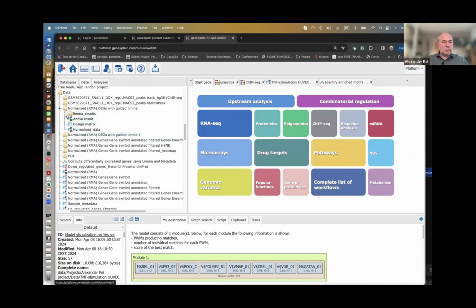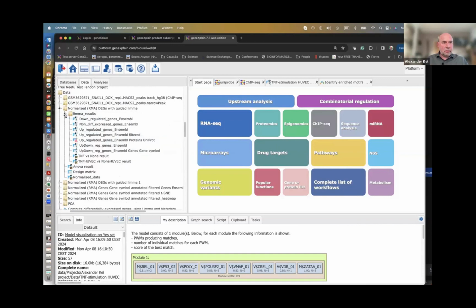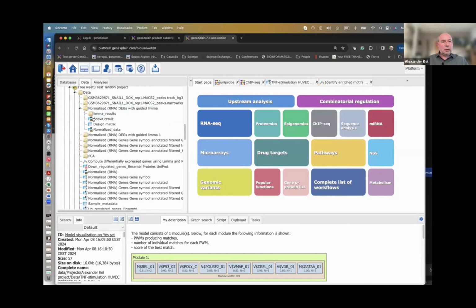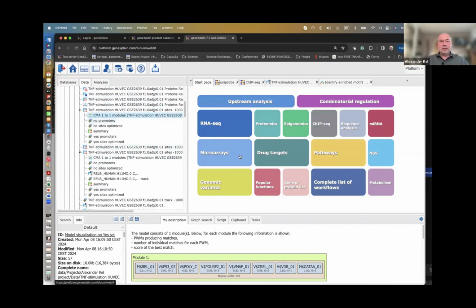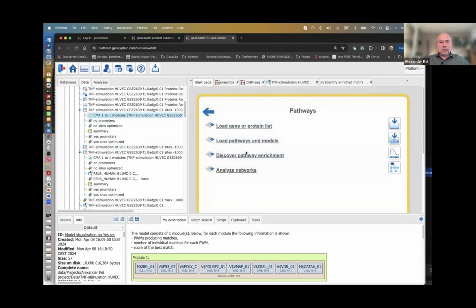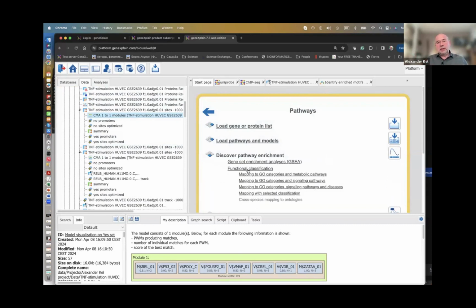It was somewhere in your results where you were mapping, but we can do it also quickly here. So if you want to simply find the pathway enrichment, the canonical pathway, you go to functional classification, and then you choose your category, signaling pathways.